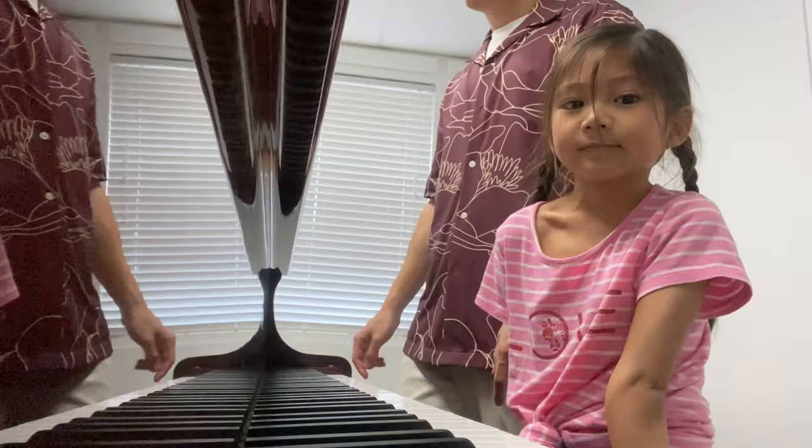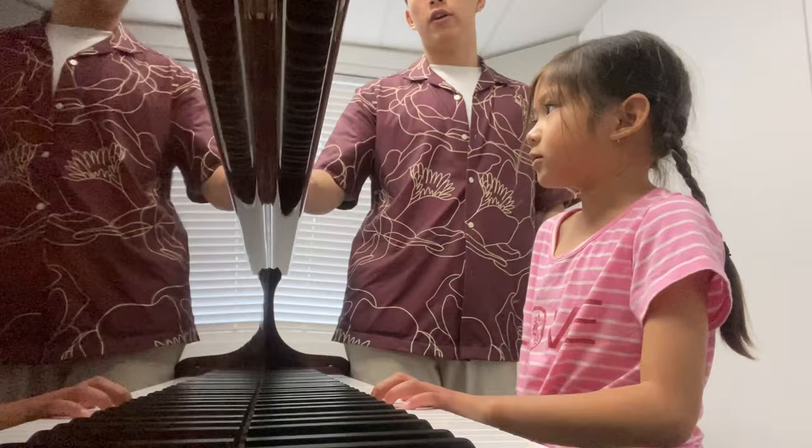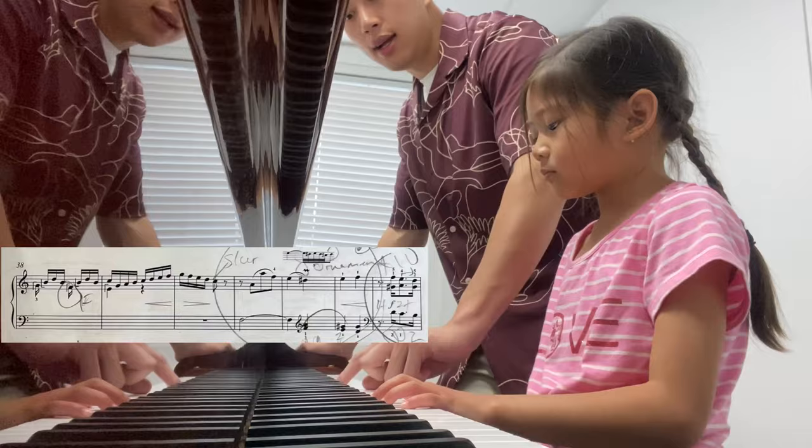Now, left hand. One and two and one. Go. One and two and one. There's a better fingering than that. So use two then one. It will seem annoying, but it will help you later because you can join these. Do your left hand. Now with the right fingering. One and two. So two then one. One. Wait. Say out loud.